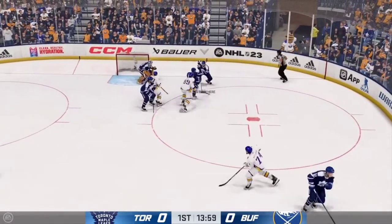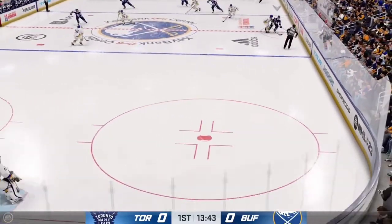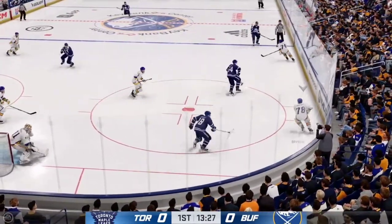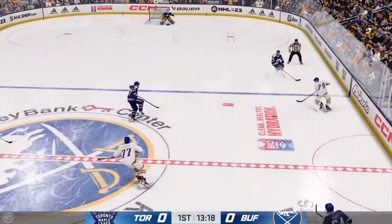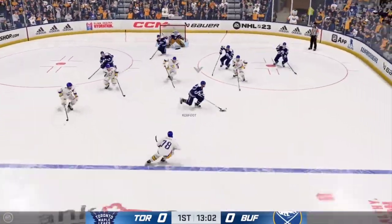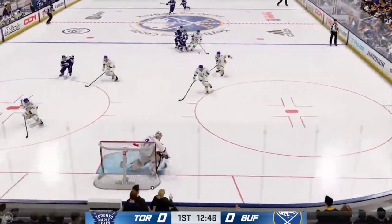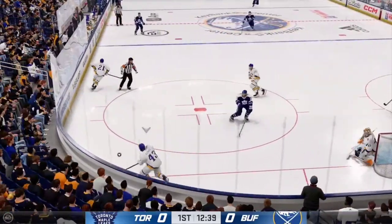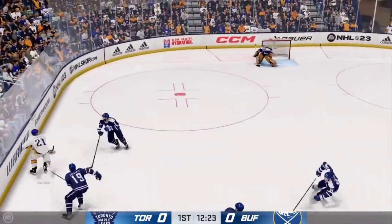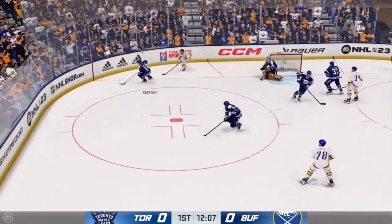Winds up for the point — too much congestion blocks the shot. Kerfoot's picking up steam. Puck dumped in. Buffalo's got a hold of it against the wall, through center. Kerfoot's got the puck in his own zone, puts it in deep. Buffalo's got a hold of it along the wall, across the line along the left wall, and now he angles it across to Bryson. Toe saver was at the blade.